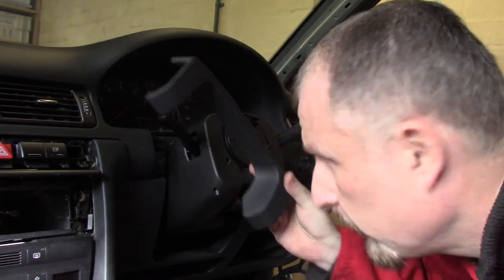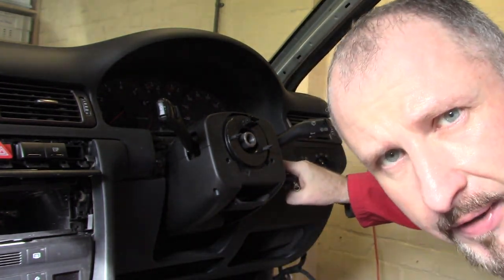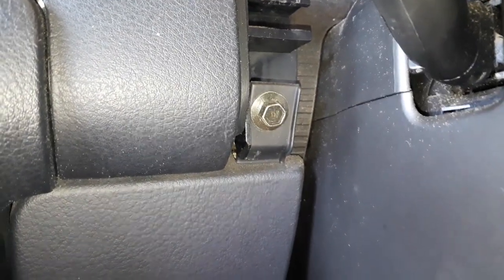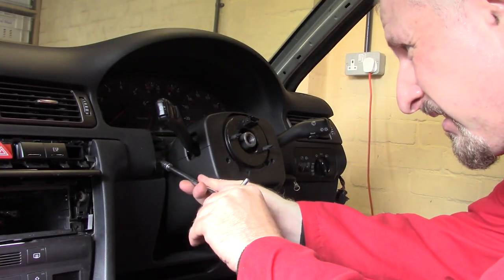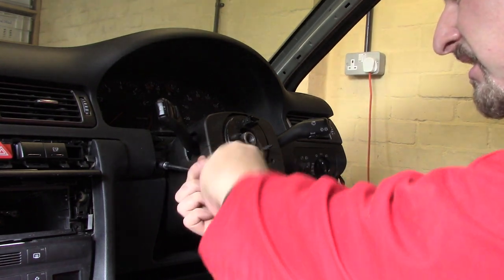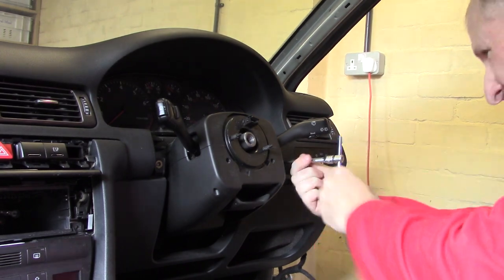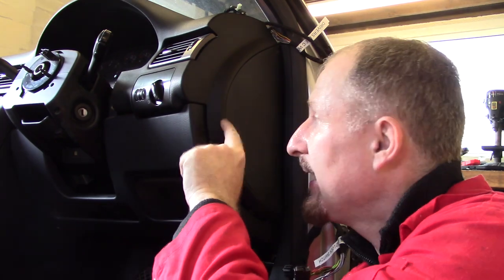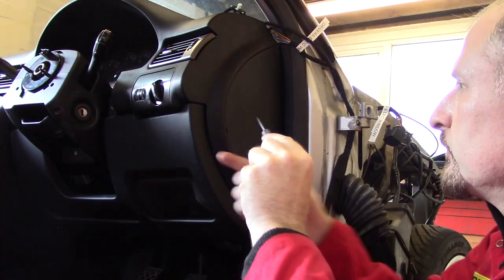With the bezel removed, it exposes a couple more bolts, one in here, one on the other side. This panel's not quite ready to come off. It looks like there's something in here still snagging it. We'll remove this panel.